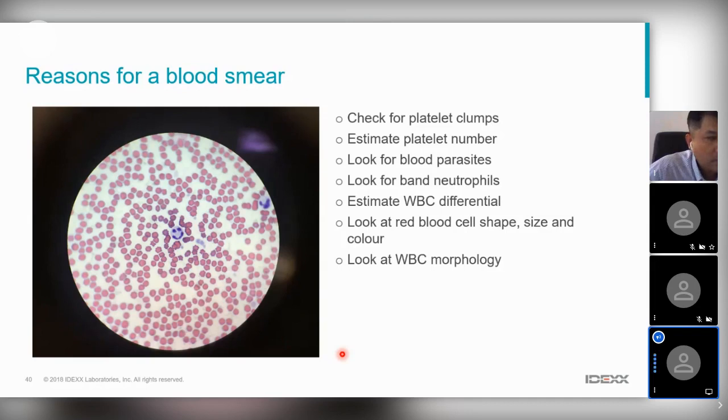Okay, so there are a number of reasons that we can have a blood smear, because most people, when they have an automated analyzer, do not want to go for the blood smear, but it remains the soul of any hematology. So when an instrument gives you a flag that there are clumps, then you need to go for a blood smear where you check the platelets manually under the microscope and can estimate the platelet number. As platelets behave in a funny way, they just clump together, which is a big problem, and that leads to thrombocytopenia.